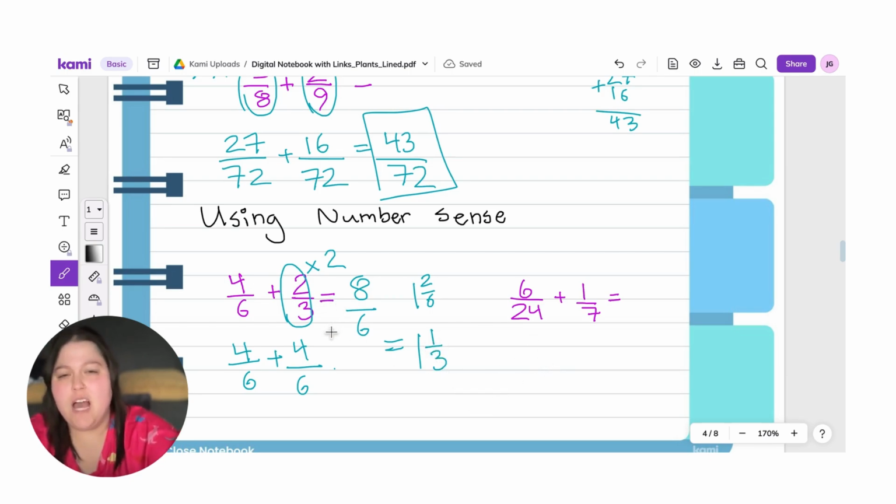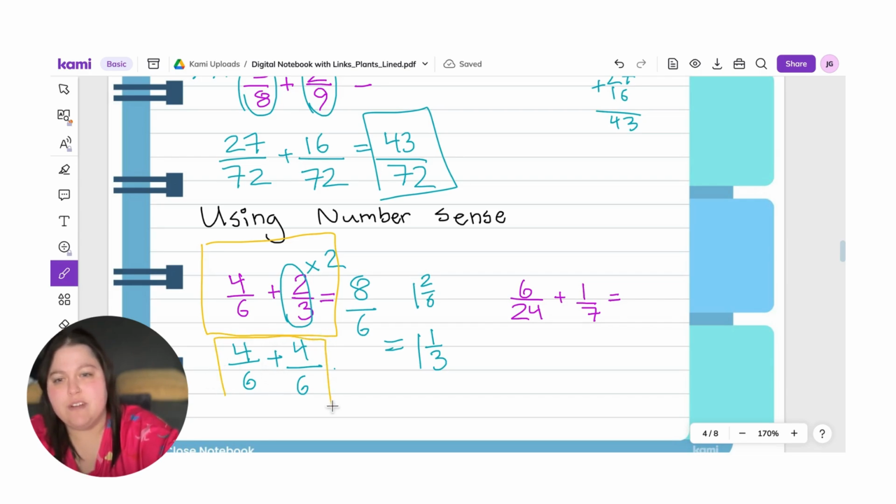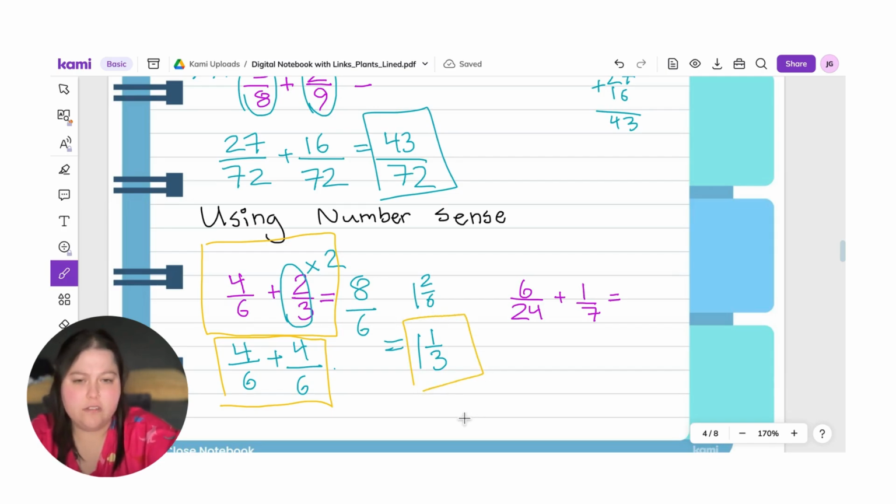As you can see, I used number sense to process this problem, but I still showed a lot of my workings. What I would like to see is something like this here, where you're showing me what you are multiplying by. I do think it is an important step to rewrite your fractions, and then you can show me your final answer. If you are reducing, I don't necessarily need to see that step, but I do need to see the reduced answer at the end.